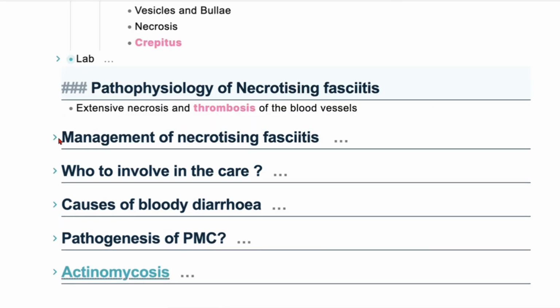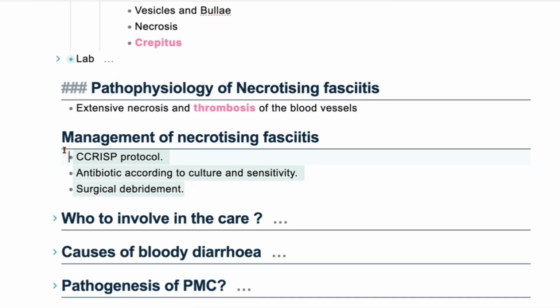The management, I think this question, obviously, I'm just giving you hints here about what you're going to do. But to be honest, you've done it really well. You tried to cover the whole spectrum in less than 40 seconds, which is our rule. So you said you're going to do the CRISP protocol. You're going to do sepsis 6. You mentioned blood culture and antibiotics and the involving of microbiology and your consultant, which is really good.